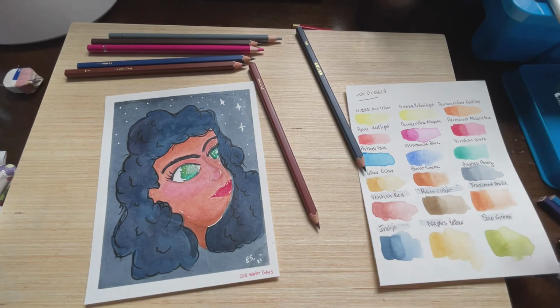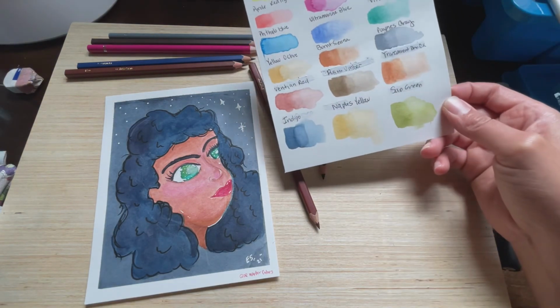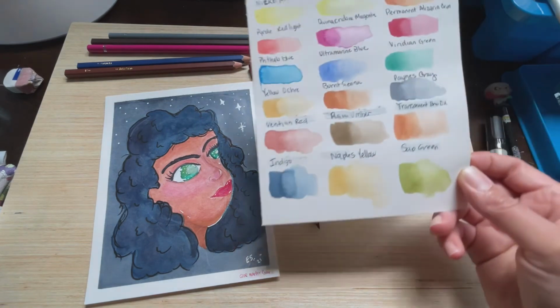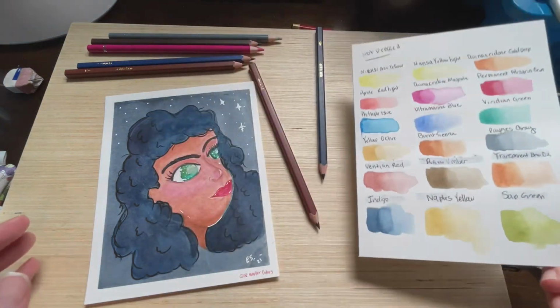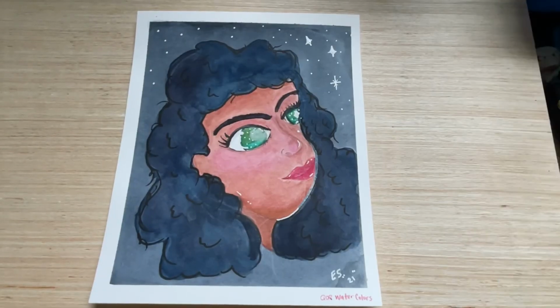Okay, so what do you guys think? Do you like these watercolors? Do you think I spent way too much money on something? Or, I don't know. What do you think about her?